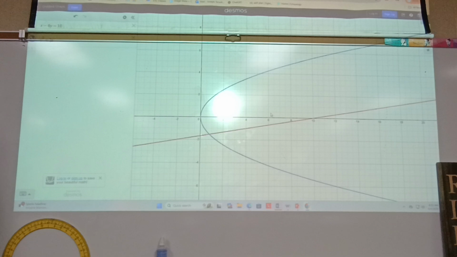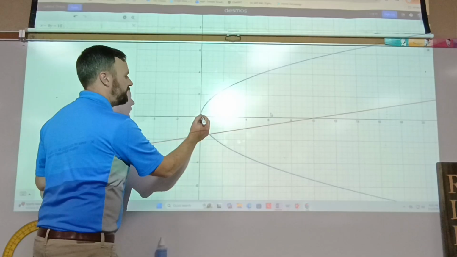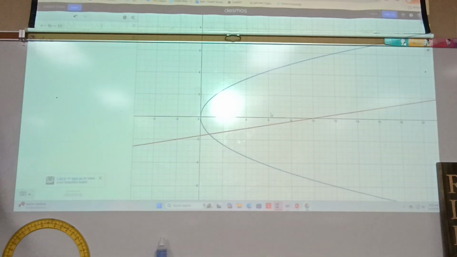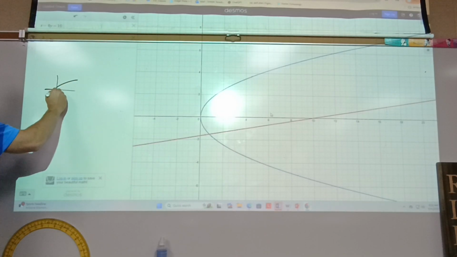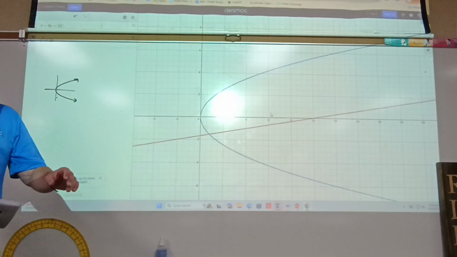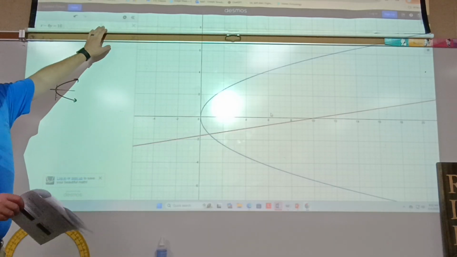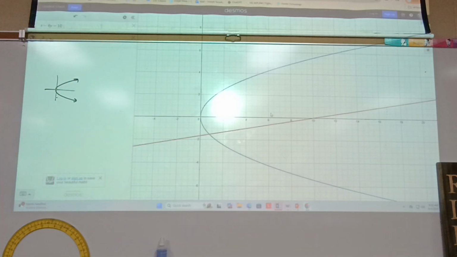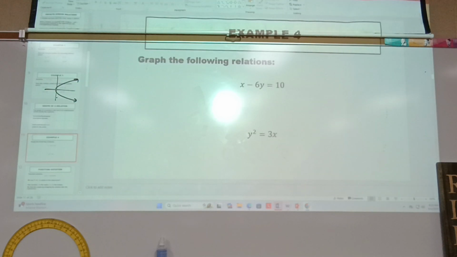Here's something interesting too I want you to think about, which we're going to see in a second. But maybe jot this graph down on your paper so you have it underneath where it said graph it, because I want you guys to see why that graph is the way it is. I'm going to show you how I can make it into 2 functions, which you won't have to do, but might help you see why that beast is the way it is. All right, what a beautiful graph.